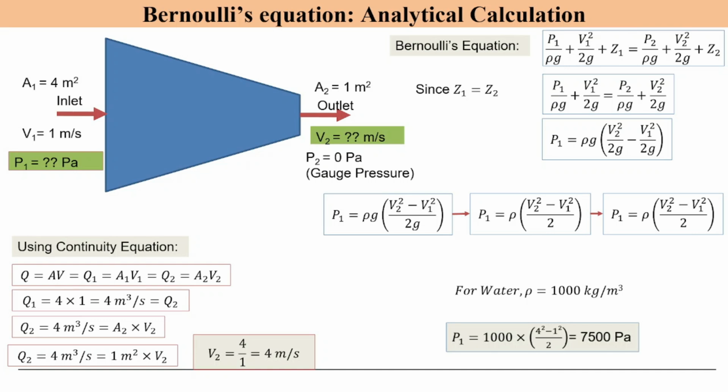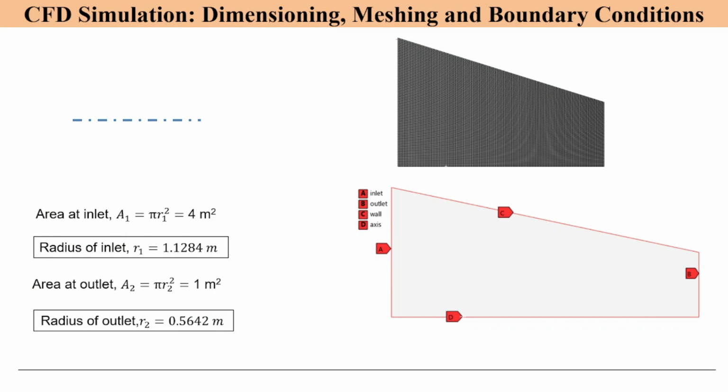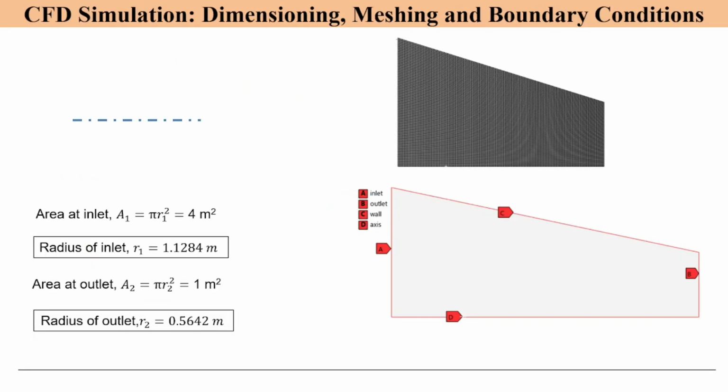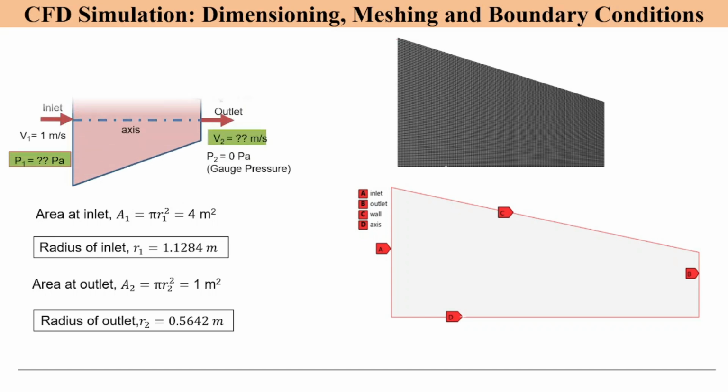Now I will utilize the same geometry, same dimensions, same boundary conditions, and try to replicate the same thing in CFD Fluent, and at the end I will try to validate my simulation results. Ultimately I will try to find the velocity at the outlet and the pressure at the inlet through the simulation method, the numerical method. So let's go to that. For that method, for simplicity, I have made the geometry for you. This is a simple thing. Instead of utilizing the 3D section, I am having 2D, and in the 2D also, as I said, the flow is laminar.